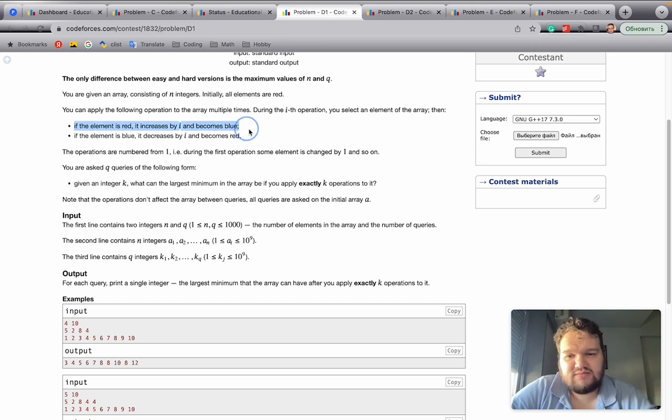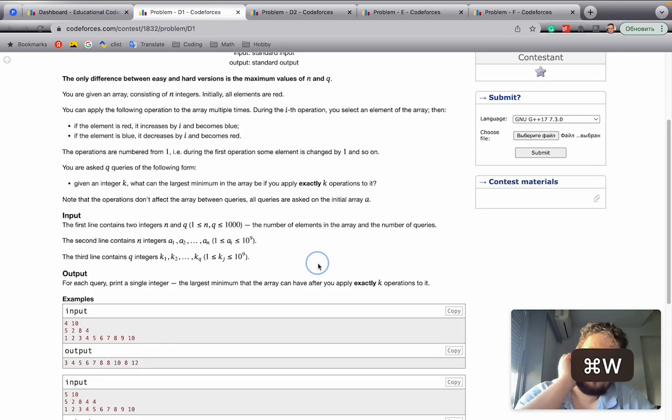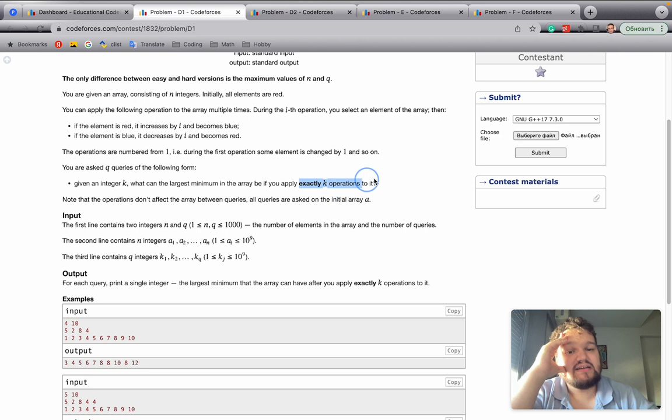So that means that for every element we are alternating pluses and minuses. And we need to do exactly K operations.